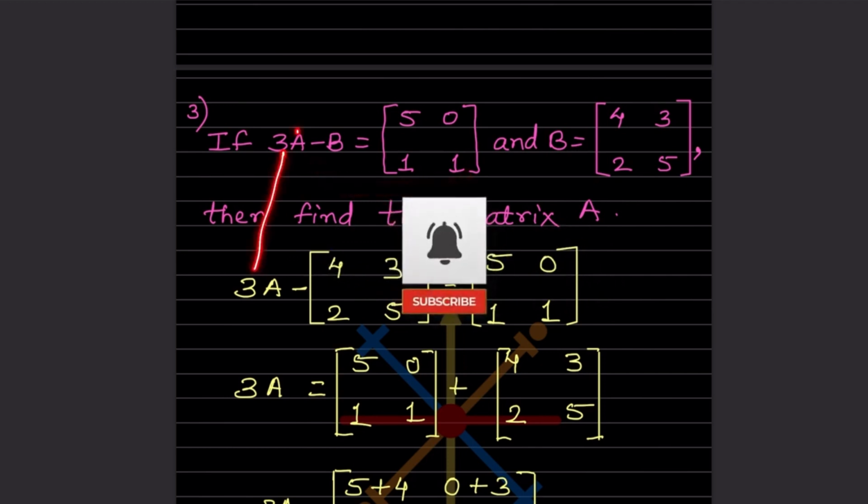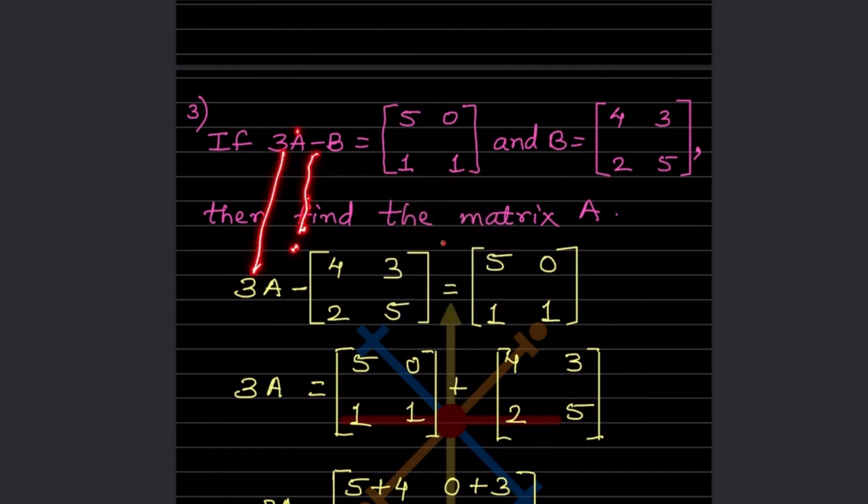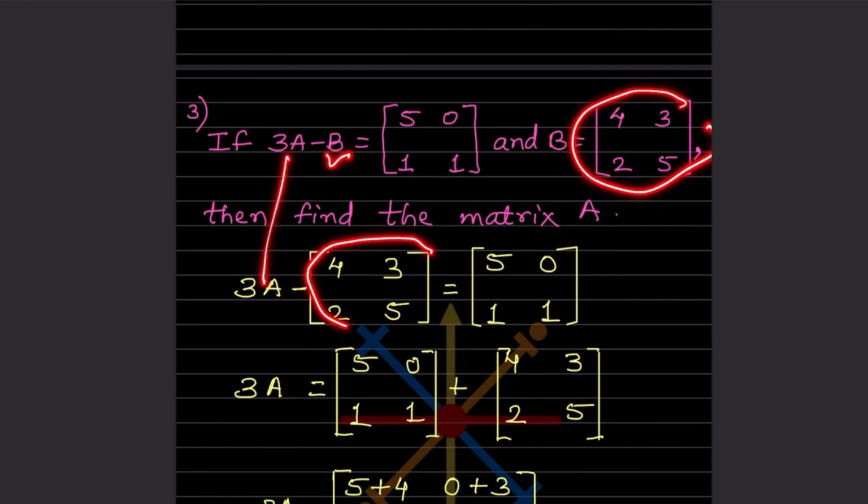this 3A we will take here, and minus what are we going to do? This B. So 3A minus B. This is 3A, we will keep as it is, and you know the value of B is given here. So now look at here, 3A as it is. In place of this B, you are going to write this whole part. So this is already written over here, and they said is equal to 5011. So this is 5011. Hope this step is clear to you.